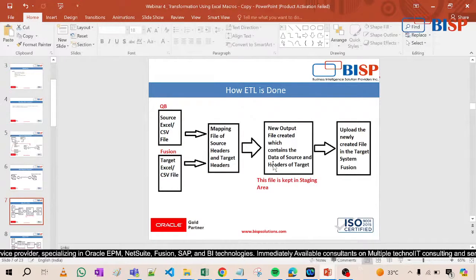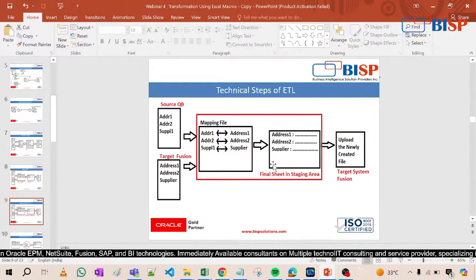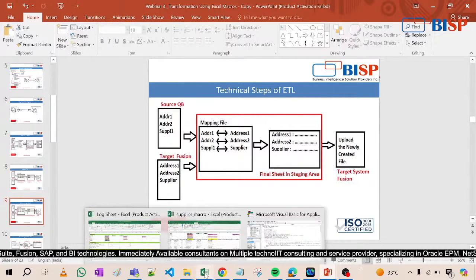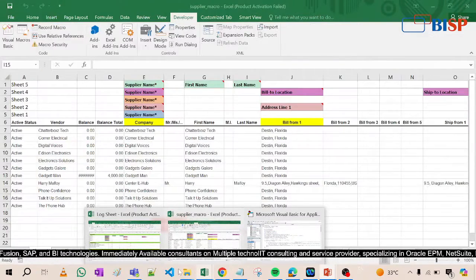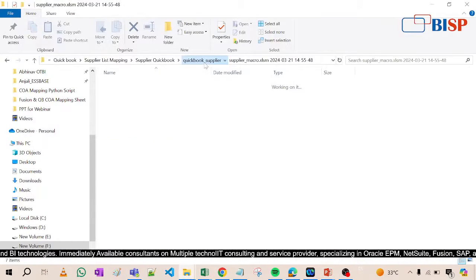Okay, now, so this was how it is done. Then we learned about the scripting part, how the data is handled once you have mapped it. Mapping the data means, as we have learned, that a mapping sheet is prepared. So the mapping sheet is prepared. Let me open that mapping sheet also, so you will have an idea.